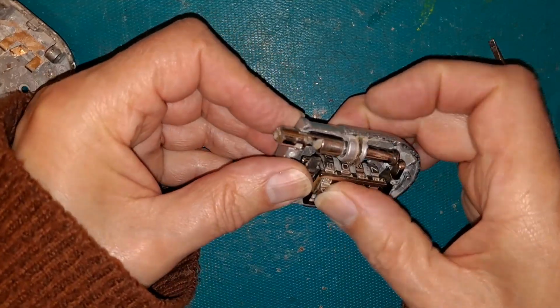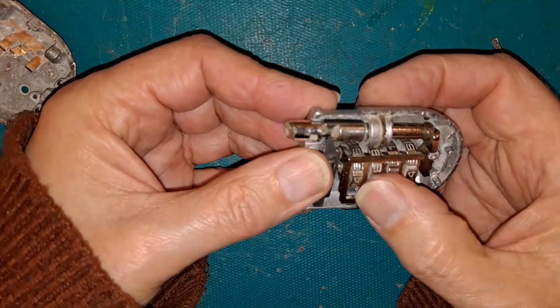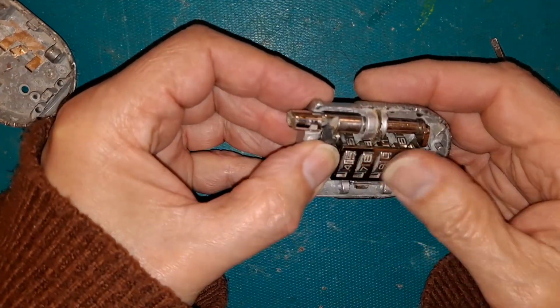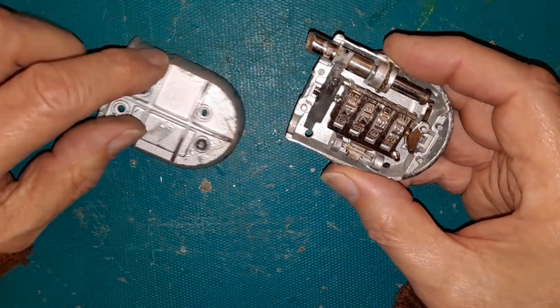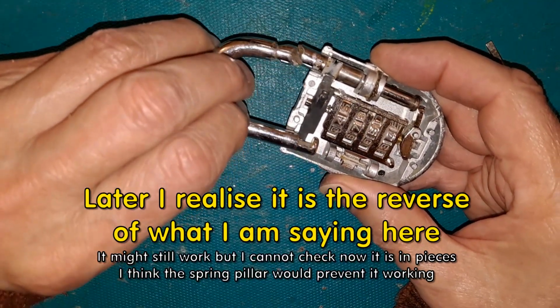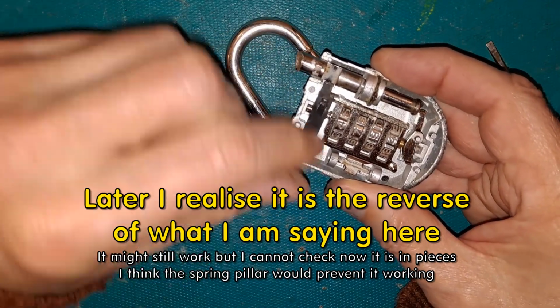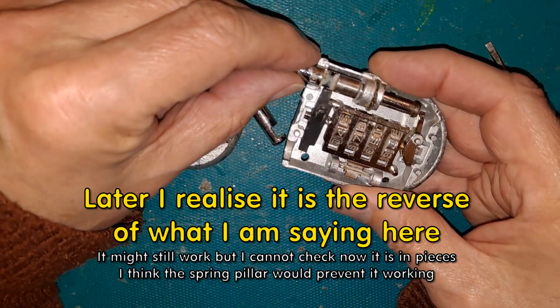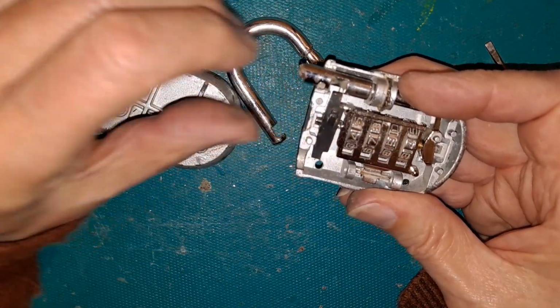Come on, don't mess me about. Line up and fit in there so we can get it all in. I just want to show one thing before I take this apart entirely. Right. To release this, this lever, it has to be pushed down there and up there, and then it clears out of the way.